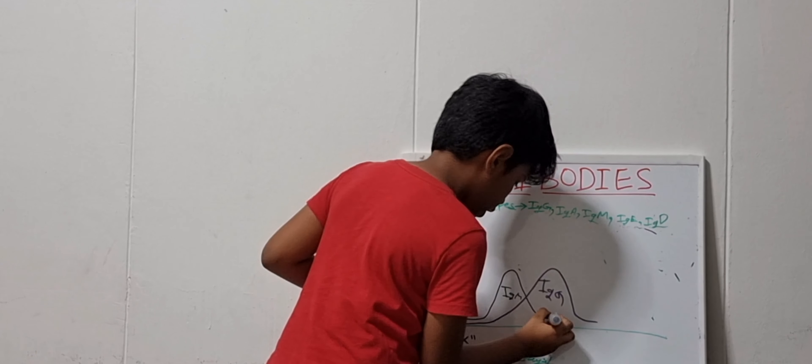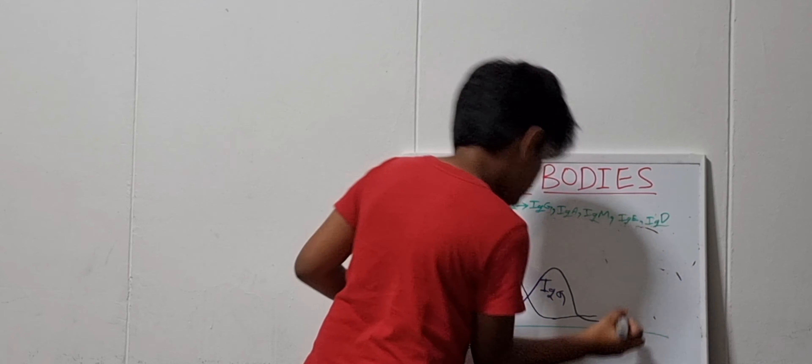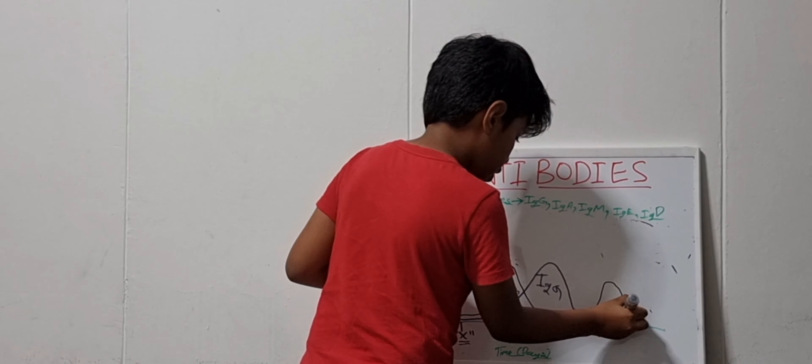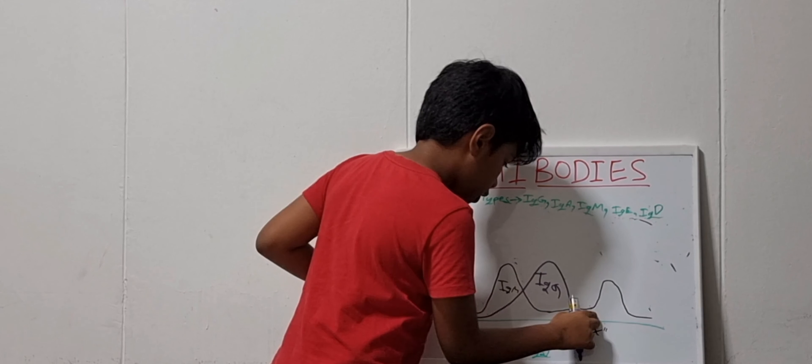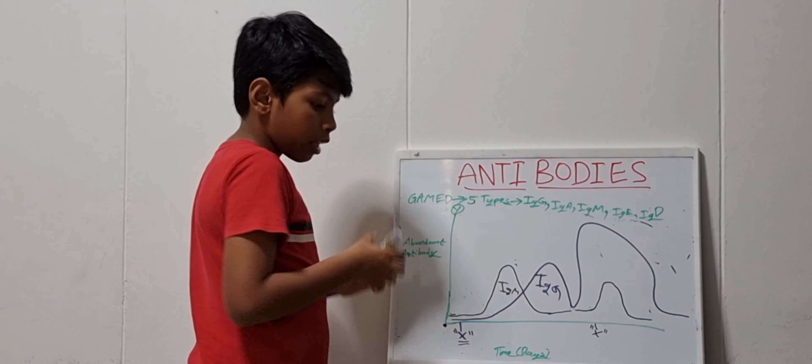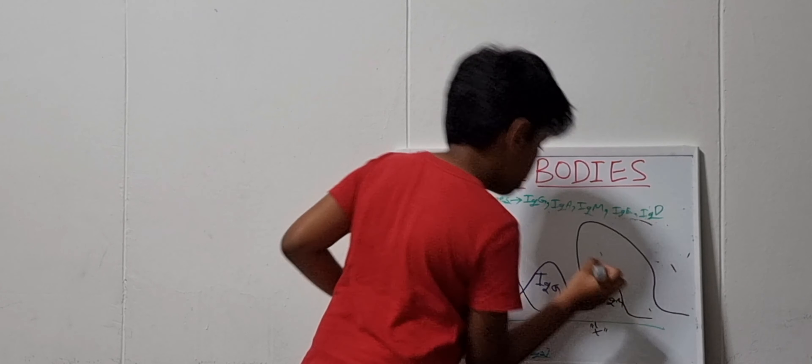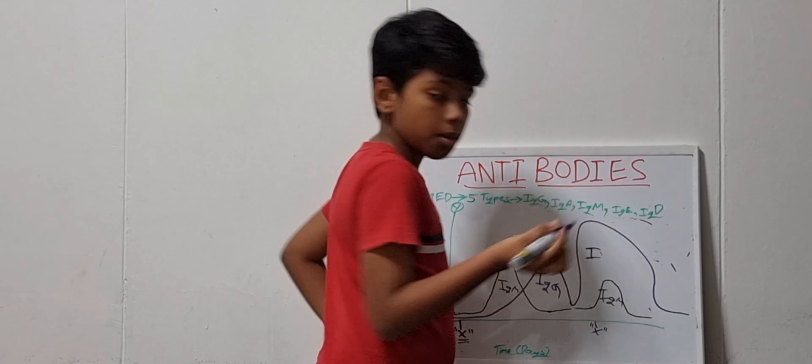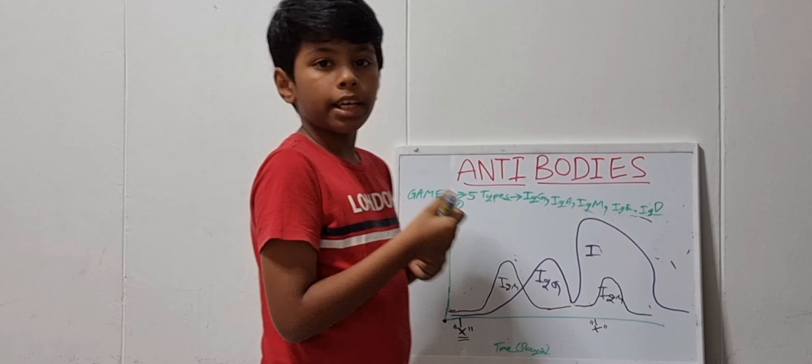Now, I am giving another exposure to X. If there is a second exposure to antigen X, now watch this IgM. It is going to produce antibodies again, IgM which is not that much. Now look what will happen to IgG antibodies. It's going to go up way up here. Now look at the big difference between these IgG. This IgM is a little bit decreased and IgG is the most biggest. This is the perfect image for somatic hypermutation.